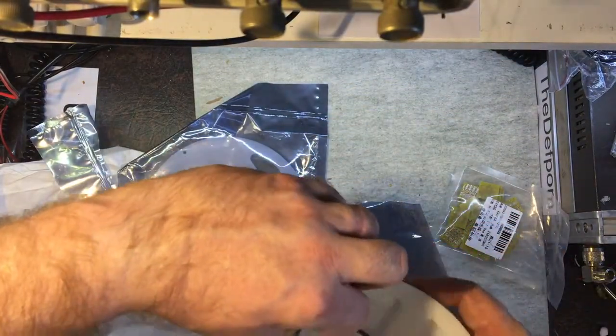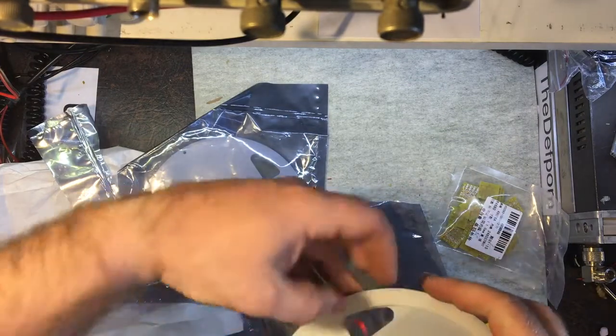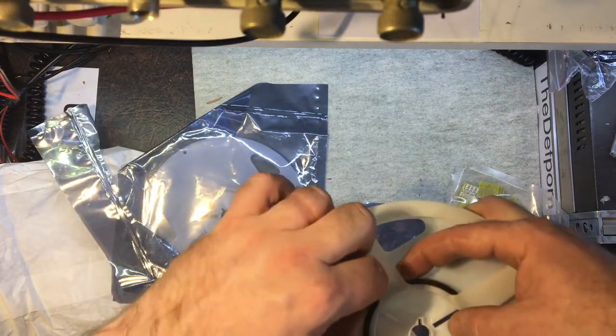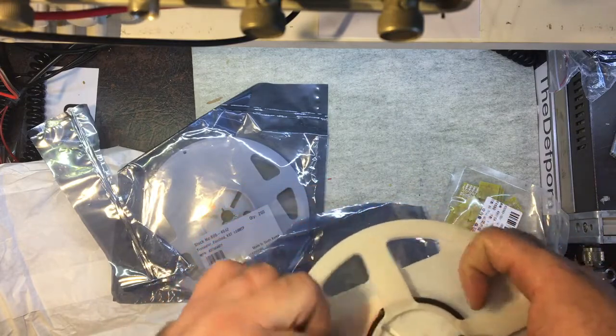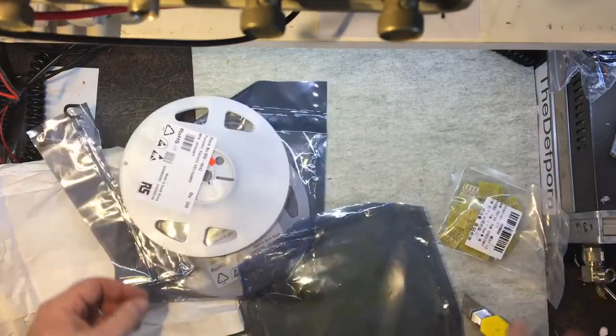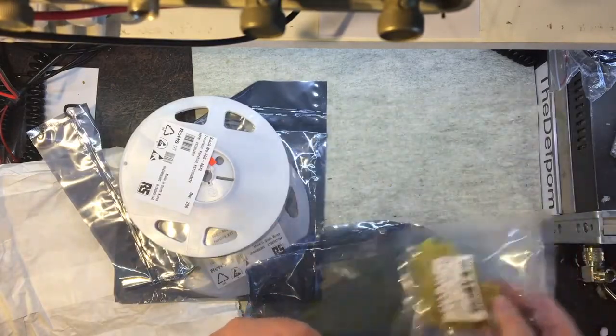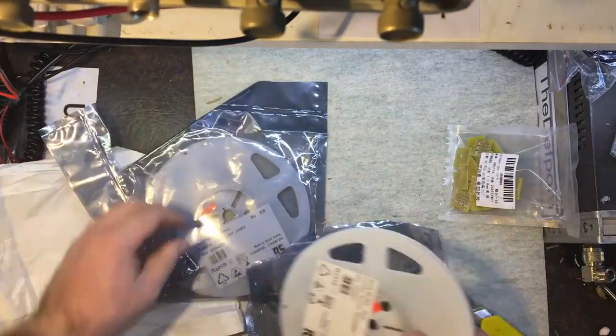So now I've got all the parts I need to start doing my little modification boards. I can actually get onto that. So a video coming up soon will be me assembling and testing one of these boards, so that'll be in the near future.